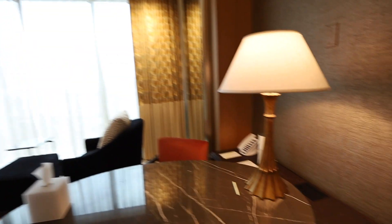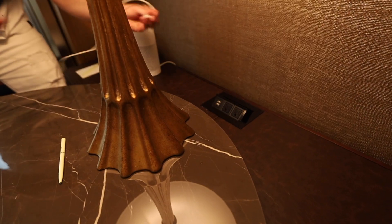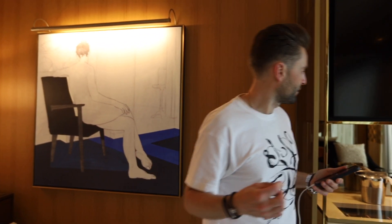We have one more charger here — let's try this one. No, this one is totally the same. I have my cord but I don't have the brick to charge. So I'm in trouble — I should buy one for like 30 or 45 bucks. But if you have an iPhone 4 you are lucky, you can charge your phone here. We also have Alexa — Alexa, tell me a joke. And here we have automatic sheer control, which is very cool. You can control it by Alexa.